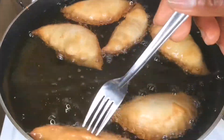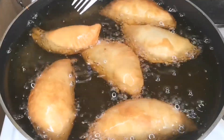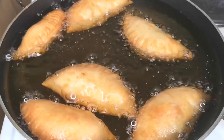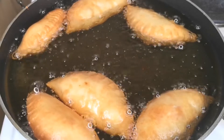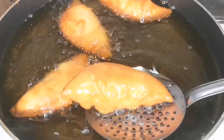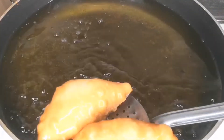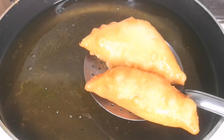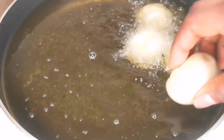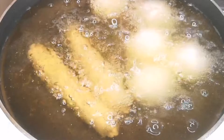Once you fry your vegetable pie and it's golden brown, scoop it out. Before you do that, place a kitchen towel on your plate to soak up the excess oil. It's yummy! Look at this yumminess — you can't even tell it's vegetable pie. Next step is to fry the vegetable balls the same way. Keep an eye on them and fry until golden brown. Do the same with the vegetable roll.